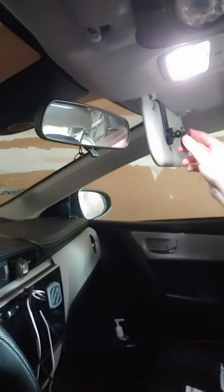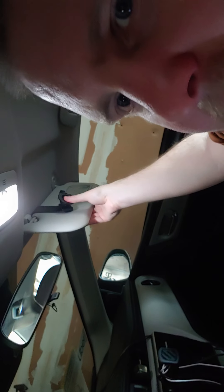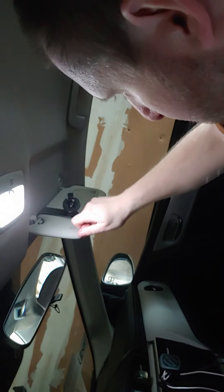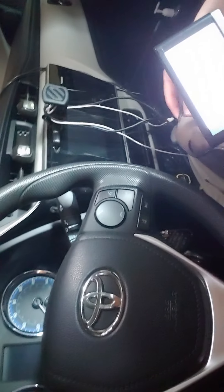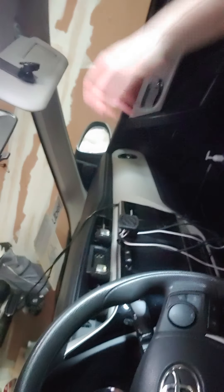So this piece is already better quality. Watch when I put it on now - you really have to put force on it. It's a strong piece. That is not coming off. I don't have to worry about it coming off now, which is nice. I was afraid of putting my GPS up there because it goes on the original thing way too easily and comes off way too easily. But now with the new piece, this is such a solid build.